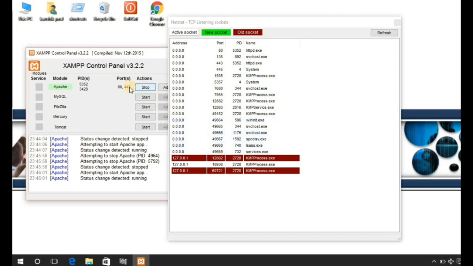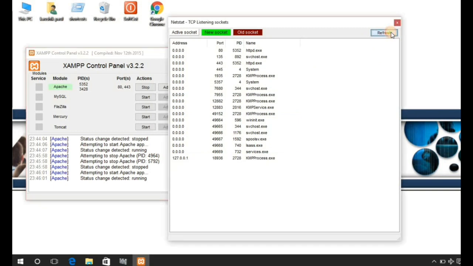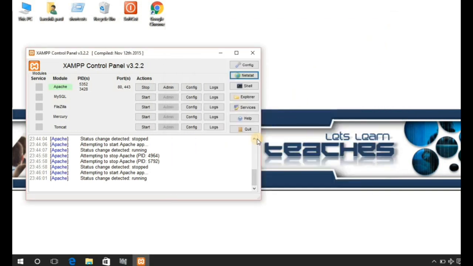Alright, and then you can configure, you can put the port numbers in by using that configuration button, but make sure you do this check before you proceed to any of these steps. So I'm going to close this one, refresh, and then I close it. Yes, so here it is done. Now if I click on config, let's see what happens.